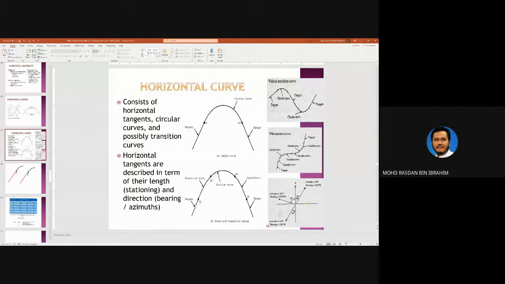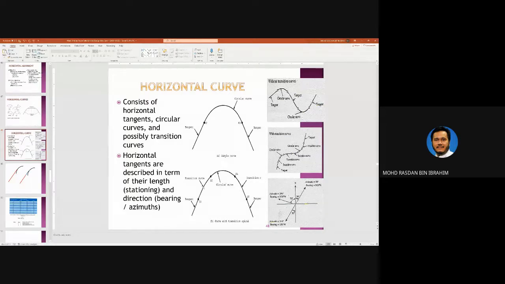TS, tangent to spiral. And then SC, spiral to circular. And then CS, circular to spiral. And then ST, spiral to tangent.